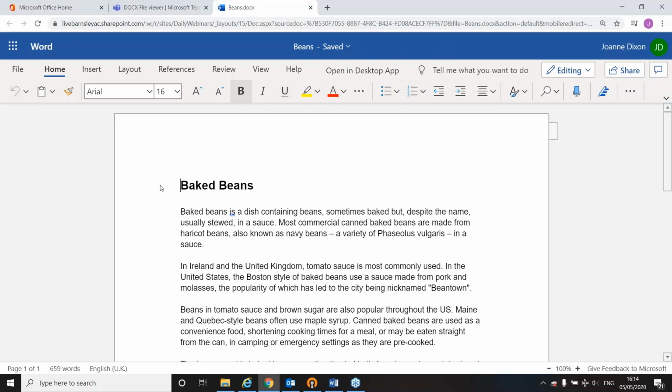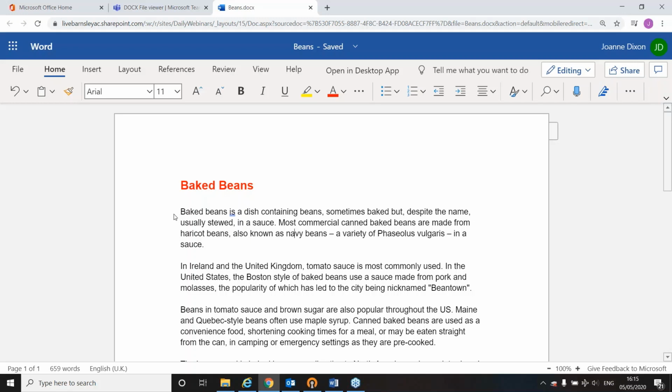And any changes that you make, the other person or people editing will get to see this immediately. I can see that Joanne Dixon is signed into this, not making any changes at the moment, but you do get little notifications on your screen, little tags to let you know the initials of who is working on what part of the document.